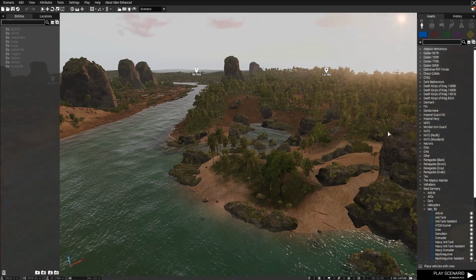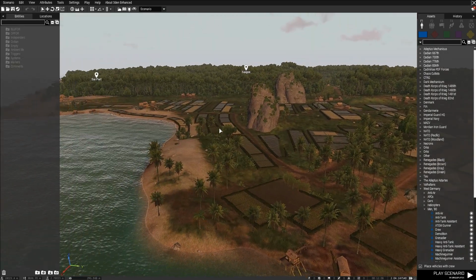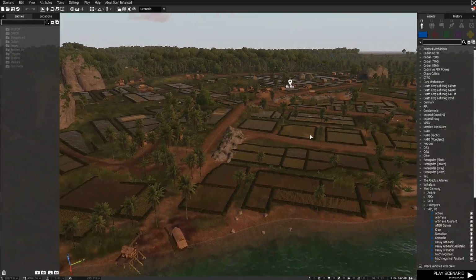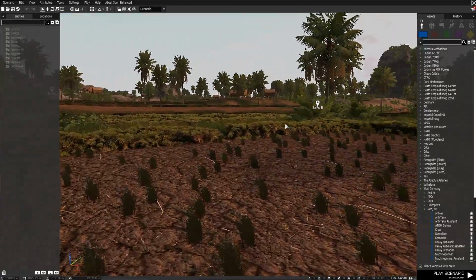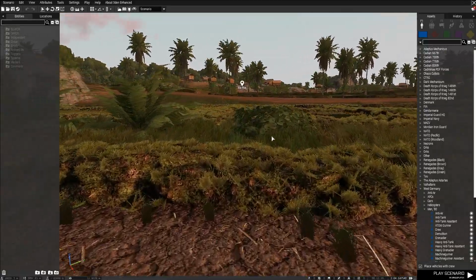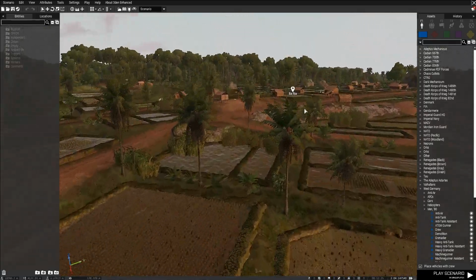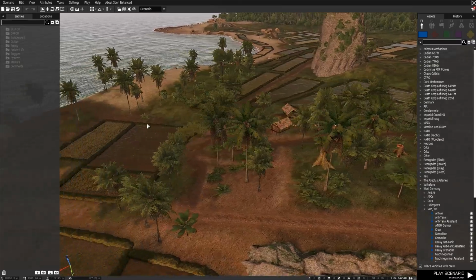So I had this idea in my mind of having the air cavalry come in with helicopters and land in this area over here in the rice paddies, because it is this typical image that I have of the Vietnam War: you have these rice paddies and you have these small villages. So this is something that I think is really cool, and that is what I want to do here.